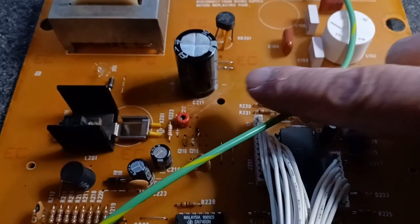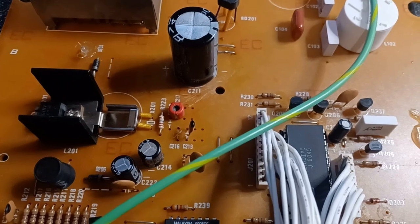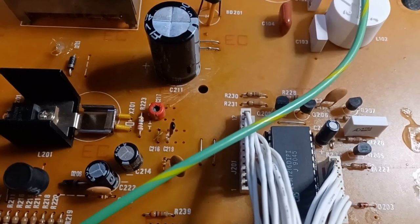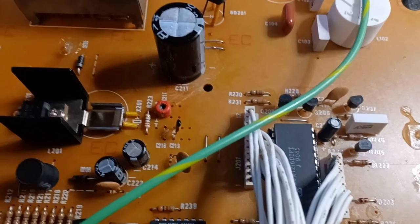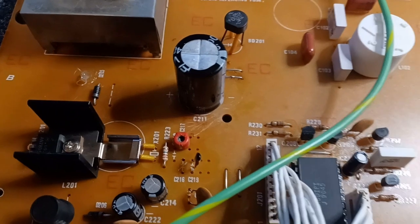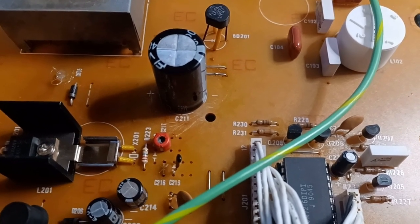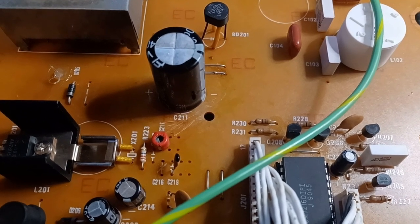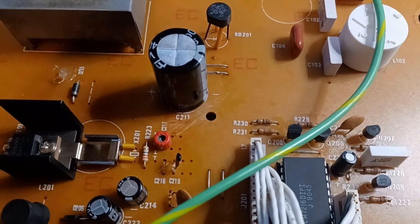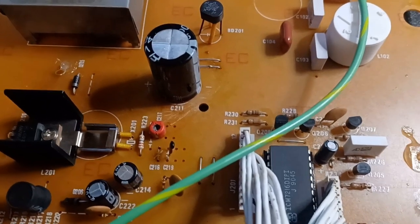Okay, what I did is I took that bare cap right there and put it in place of the 47 picofarad. It wants 12 picofarad now, so I put that in there. That'll be my coarse adjust. And then once it warms up, I can adjust it on the fine, underneath where the access hole is for calibration. So we'll put her in the case, let her warm up, I'll do a coarse adjust on it, and then put the cover back on, let it warm up good, and then do a fine adjust calibration on it from the bottom with the covers all on it. Alright, be back when the covers are on, and we'll go from there.